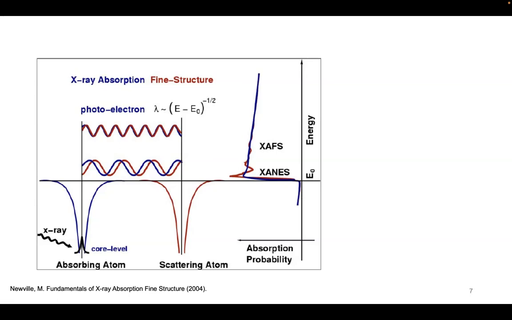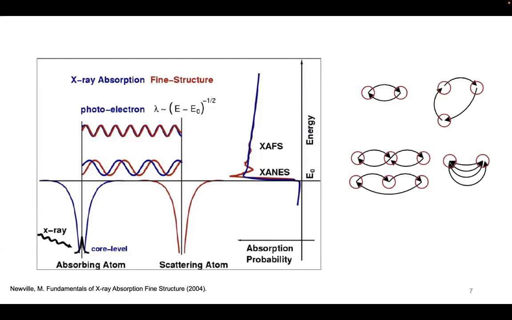You need at least that amount of energy to ionize, so eject the electrons out from the core level. The probability is low, but not impossible, right? So we map that. If there's an X-ray coming in, it ejects an electron from the core energy level, and it becomes a photoelectron in the continuum. We can map that, and we plot the absorption probability as a function of energy. So you have to rotate your head by 90 degrees.